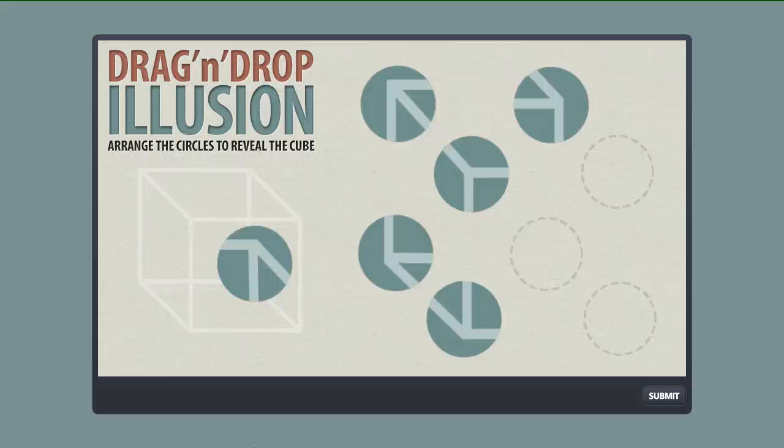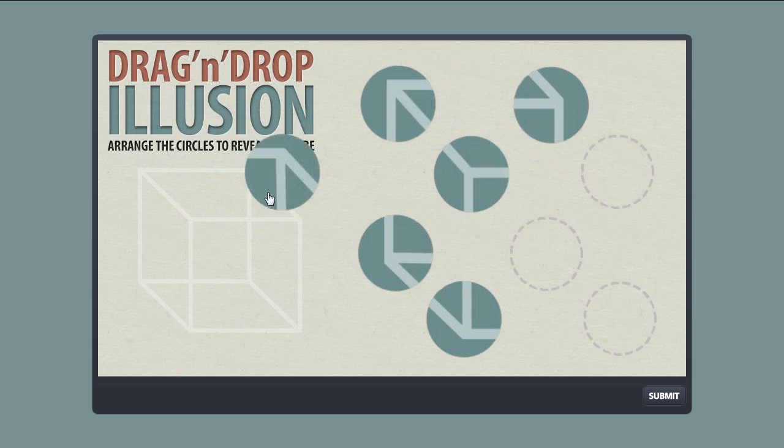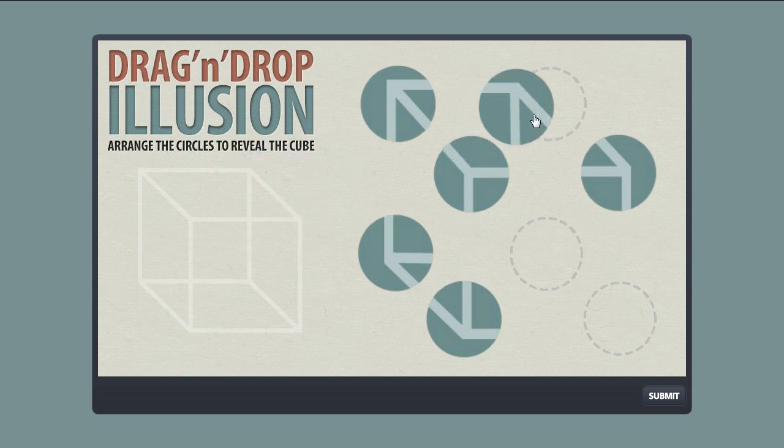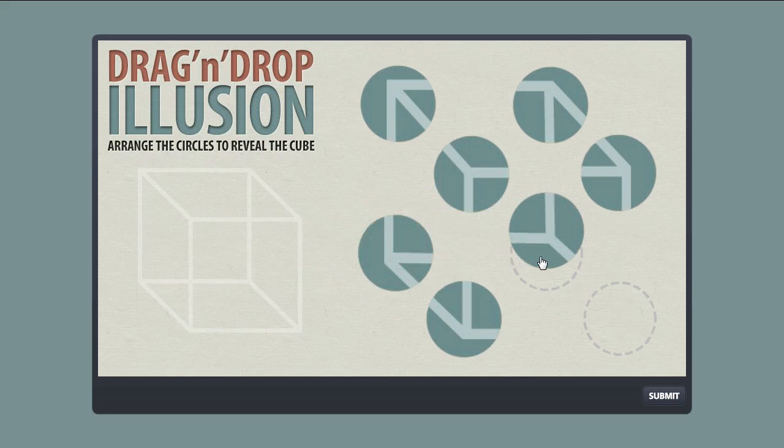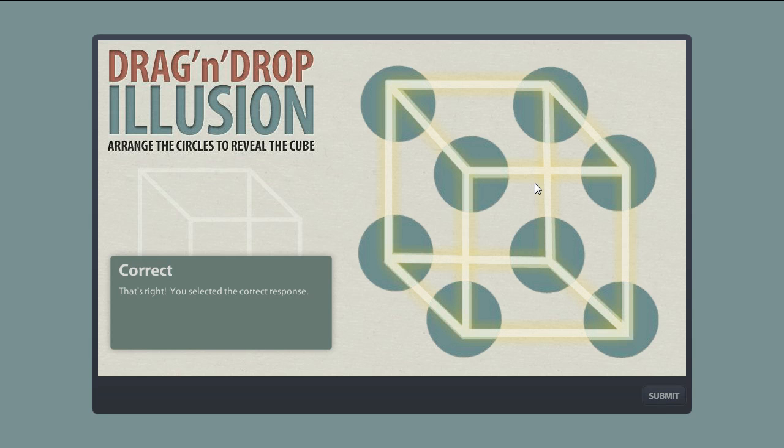All right, so not only is Storyline's drag and drop really easy, but it's actually really cool and fun because no matter what objects you want to work with, shapes, images, text, people, characters, or anything, you can make them draggable. So anything can be a drag item here. In this case, we just want to use the drag items to complete this puzzle, this shape. And then when we click submit, if we got them correct, we'll actually see the final shape that we created.